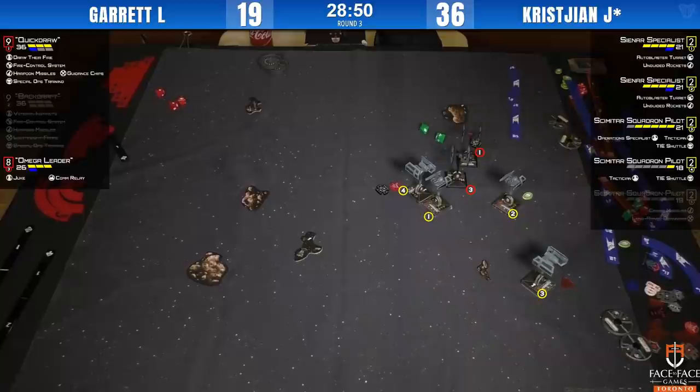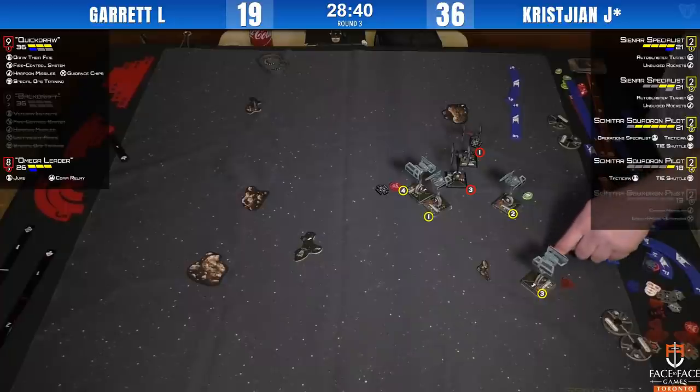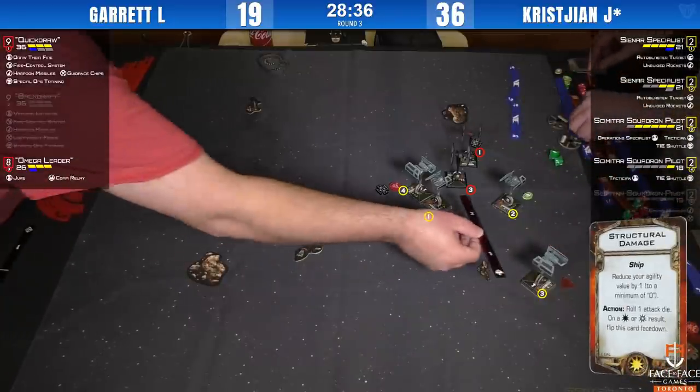Tell him to say what the crit is about so they can hear him on the microphone next time. It's fine now. It's fine. They got a lot to worry about when they're playing games. You know, Garrett's grinding it out. He's getting a lot of damage onto Kristjian's ships. Look at all that damage. It's just unfortunately spread out a lot. Another structural damage. He loves pulling those crits today.